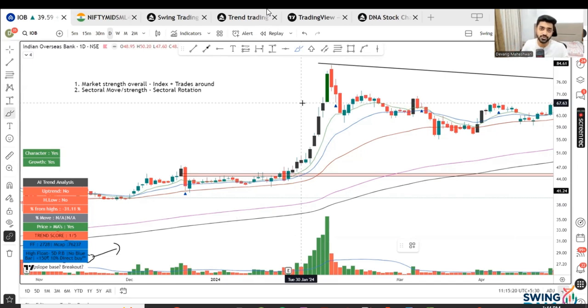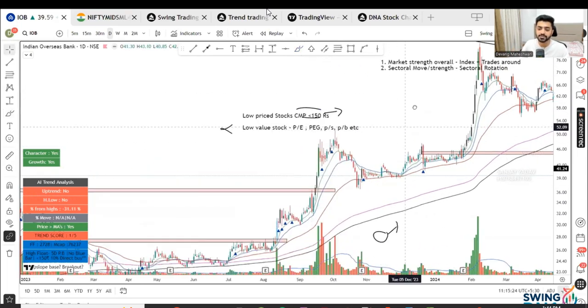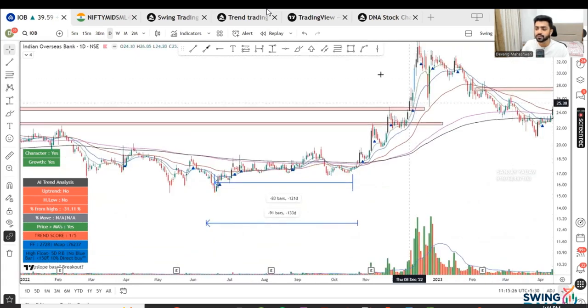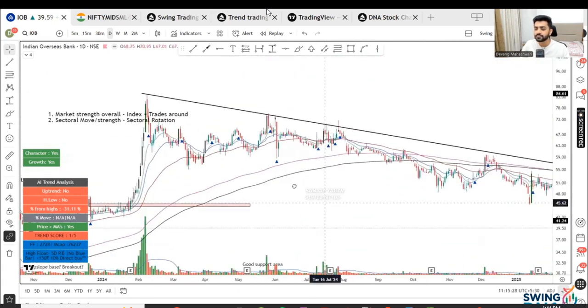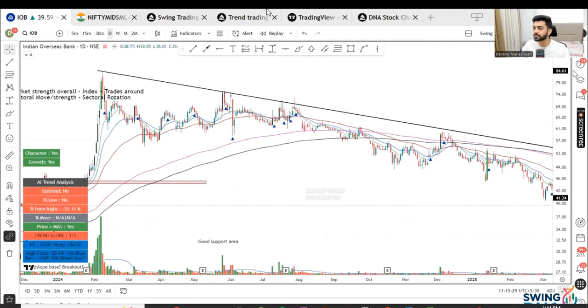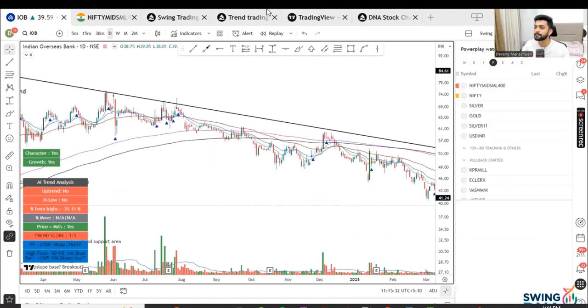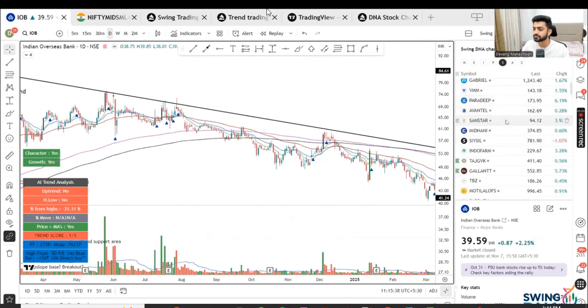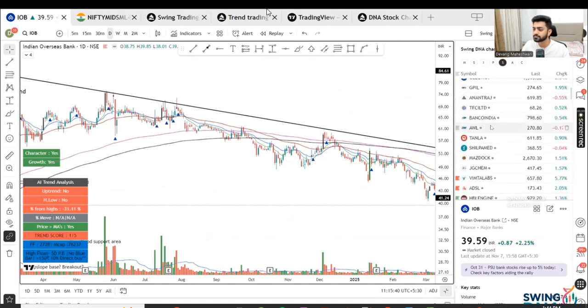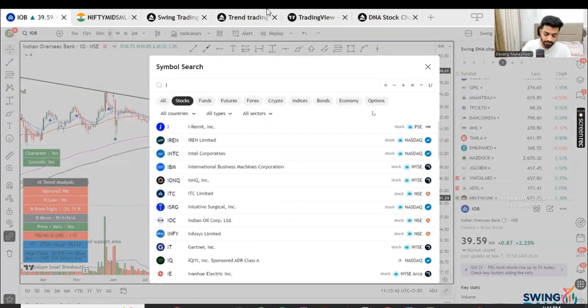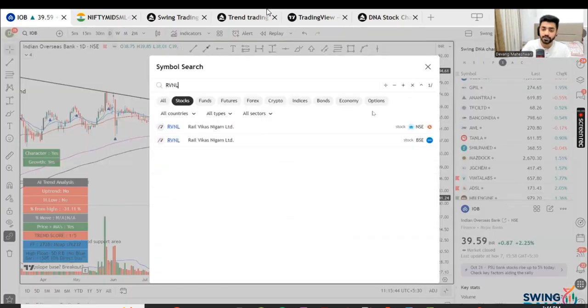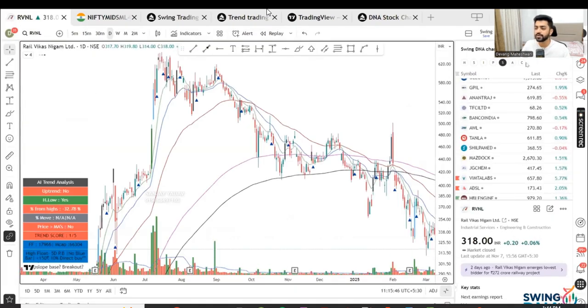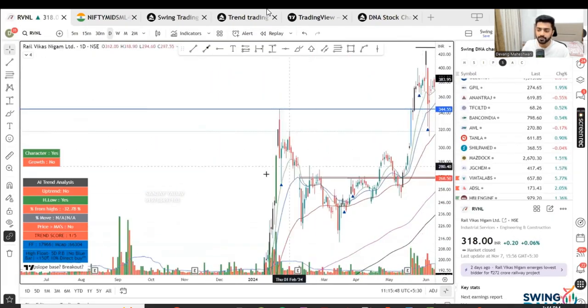If these two things are there, plus the stock is less than 150 rupees, then it may not give us an opportunity for a pullback. It can directly shoot up. For example, this case. Let's see some more examples of low priced stocks. IRFC was one, no, RVNL. If they give a pullback, it is fine, but they may not give it also.